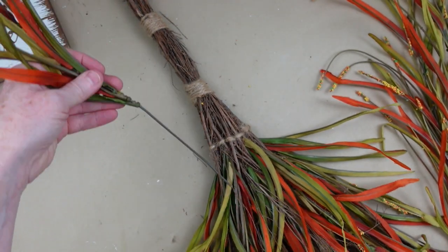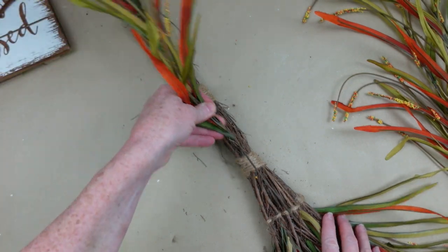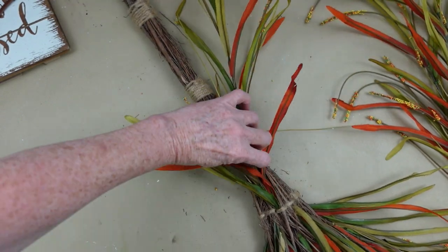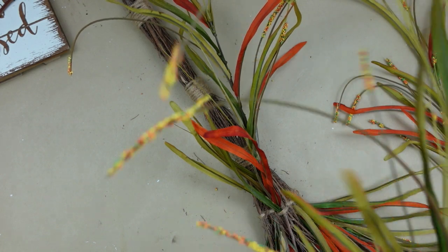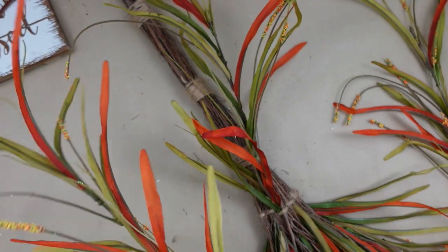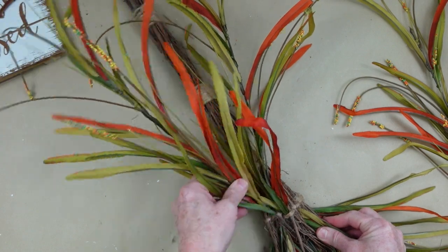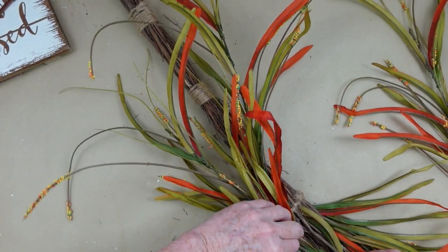And now we're going to move to the upper part of the same little sweeping part of the broom. I'm going to go right above the braid, or, you see the line where the thread is? I'm going to go right above it with one of those picks and kind of push it to the side. Now it's on wire, so it makes it easy for you to give a little bend to your pieces. Same thing with the Dollar Tree picks. They're on wire, so you can bend them. And if anything pops off, generally, you can just pop it right back on there. So no worries about that.